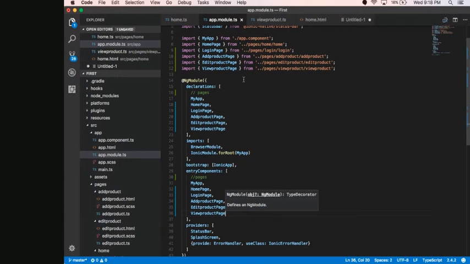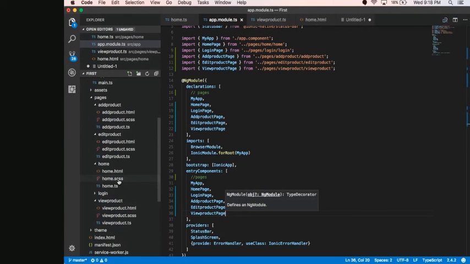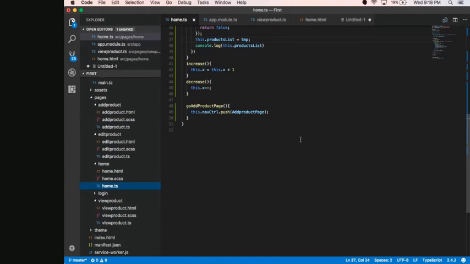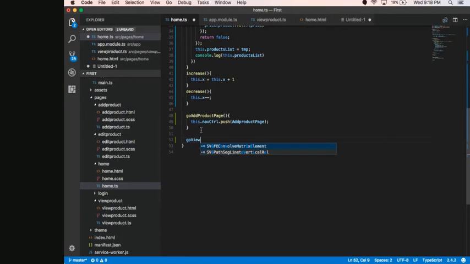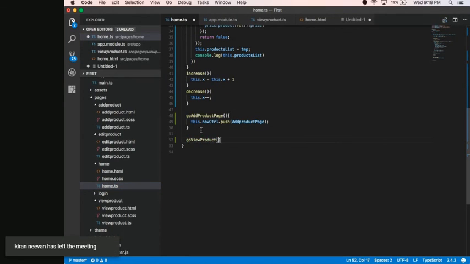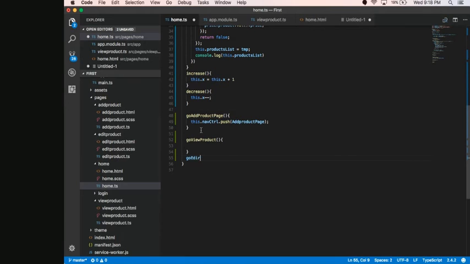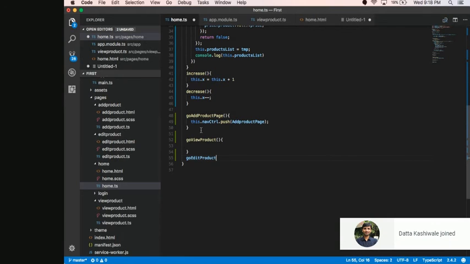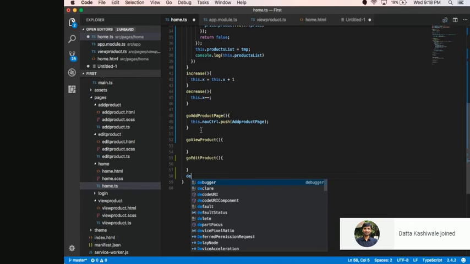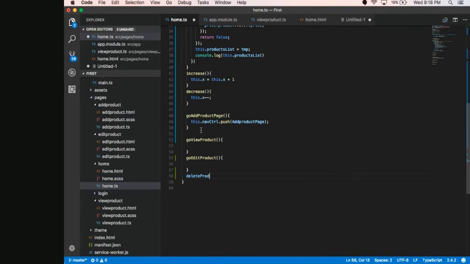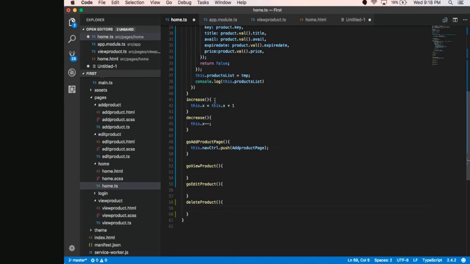So I'm going to the home.ts to create all the functions: go view product to go to the view product page, go edit product to go to the edit product page, and the delete product.